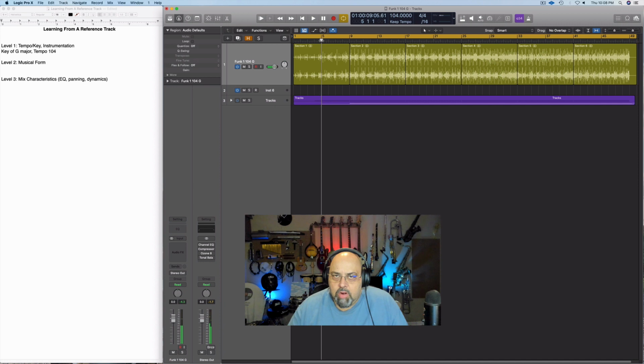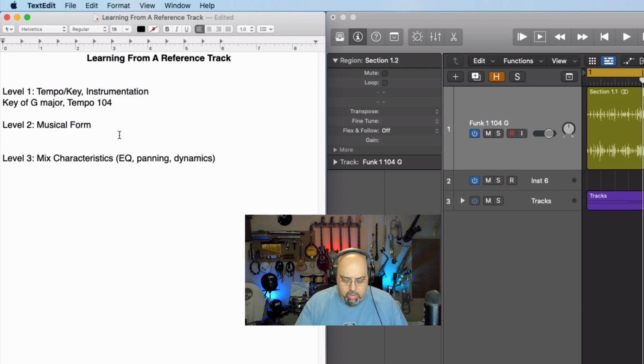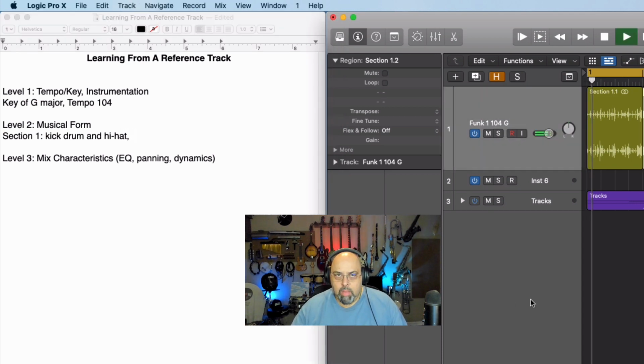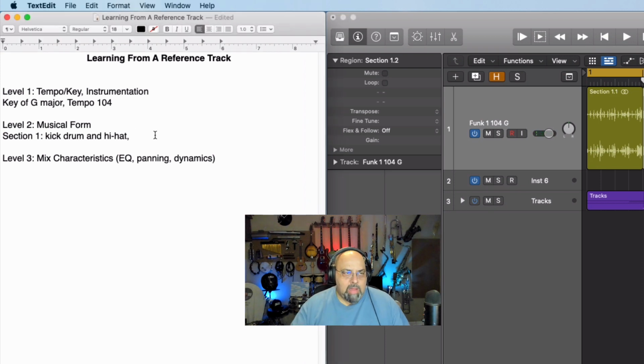Okay, so I'm going to cut the section in half because we got a little bit of difference there. So I'm going to go section 1 here. We got kick drum and hi-hat. And then there's a little, was it a funky guitar? Let's go back and see what we got. It's a guitar, or it's a wah clavinet. I'm going to call that a clavinet, a wah, like a Stevie Wonder clavinet.